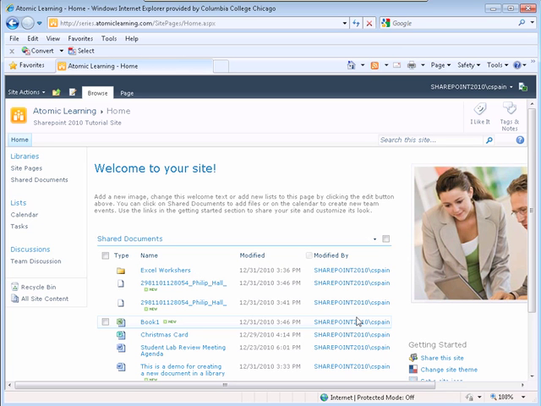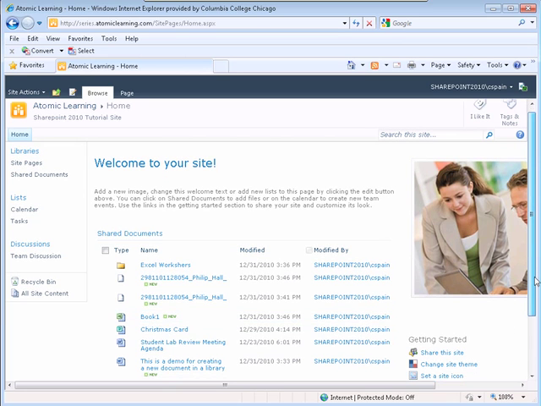To open a file within a document library, locate the file that you would like to open. My Shared Documents library can be opened by clicking the Shared Documents link on the left to go to my document library, or because my Shared Documents library is part of my home page, my documents are also listed here for me to access. I will use the listing on my home page.